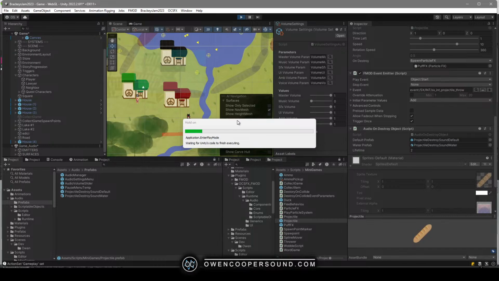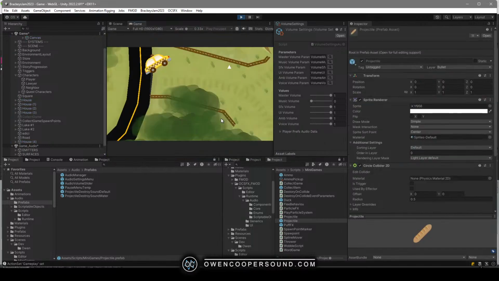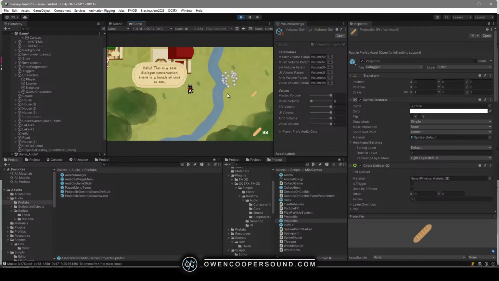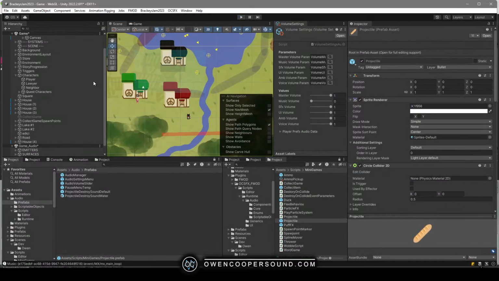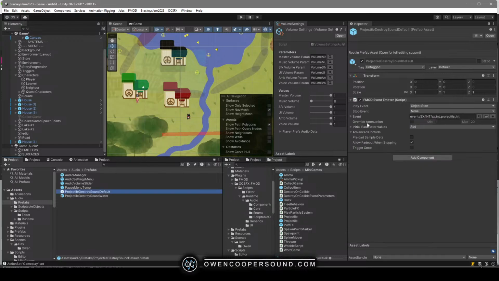You're using this on destroy, right? Yeah. So I guess this. Yeah, it's working because it says destroy sound, water. Oh, but it's always returning water. Huh. No, default right there. Okay, so the trace is working, but it's just not playing sound. Why is that? I guess you're having this in the on destroy, and on destroy is called automatically by Unity whenever the object is destroyed.